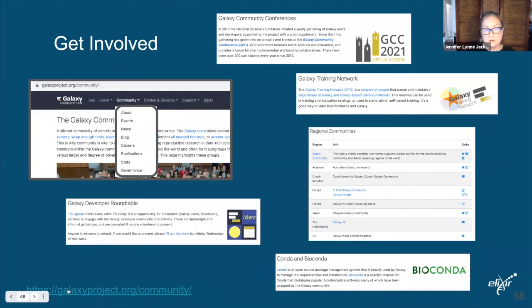And there's many ways to get involved with Galaxy. So it's a community effort. The core team is actually pretty small given the size and scale of the project. Our community is very large. We're one of the largest open source projects according to GitHub, and we think so too.